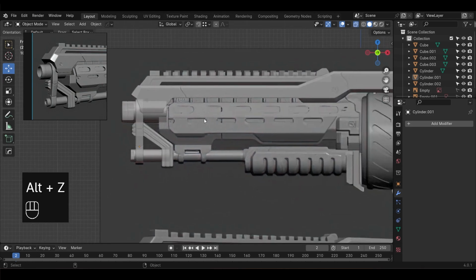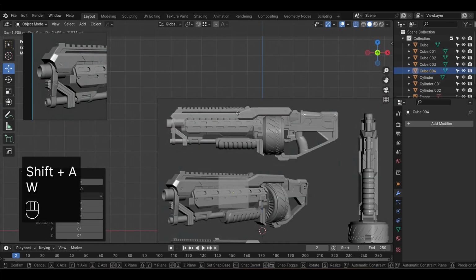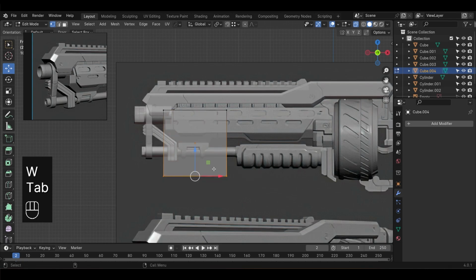Now let's make this part here. So I will take a cube here and start matching it with the reference image.